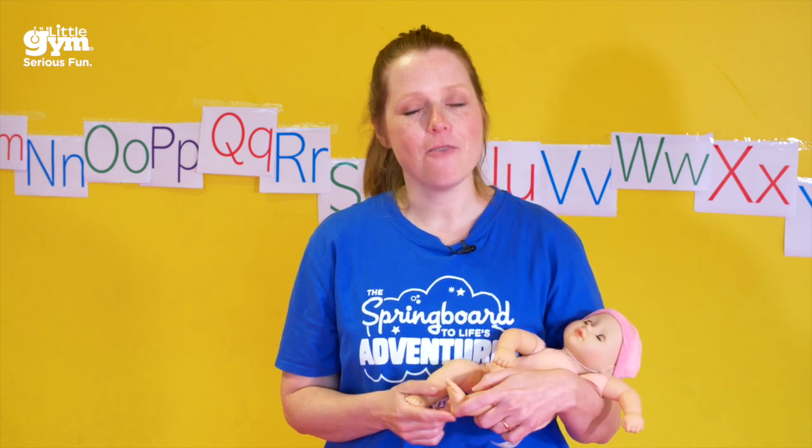Today, we're looking at our little one's foot development. Over the first 5 years of your little one's life, they're going to develop nice, strong arches. So today, we're going to do lots of activities to help with that development.